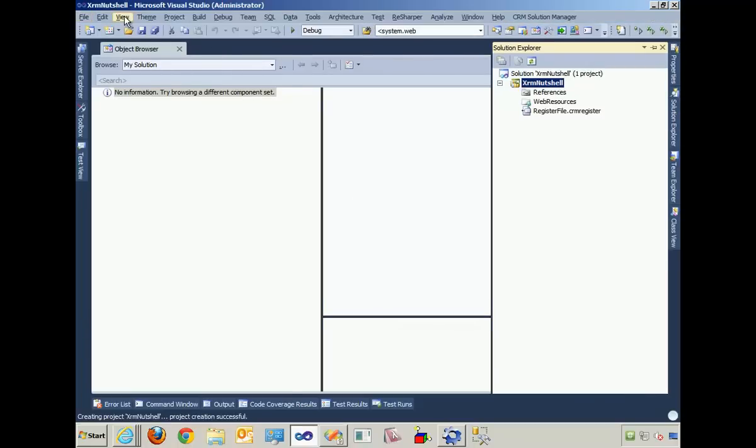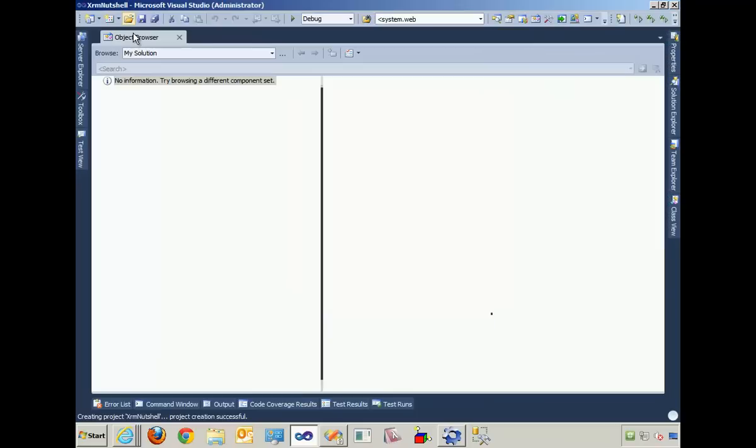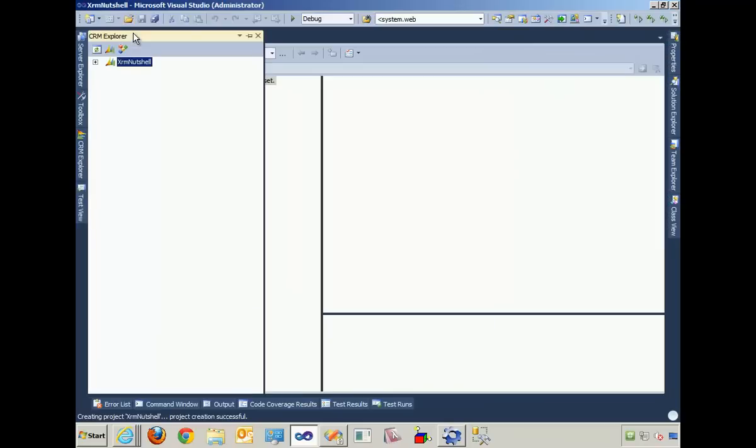If I pull up the View option, notice that I have this thing called CRM Explorer. If I select this, what you'll see here is that I have integrated into Visual Studio a view of my CRM organization. And I can look at all the entities that I, the logged in user, have access to. Things like option sets, which you've already learned a little bit about, web resources, the workflows and dialogues that you implement, security roles, field security profiles, which we really didn't get into in great detail. But you see that you've got an integrated view into Visual Studio here.